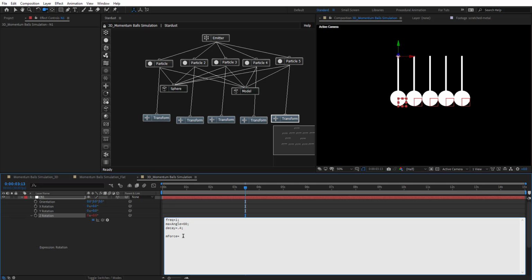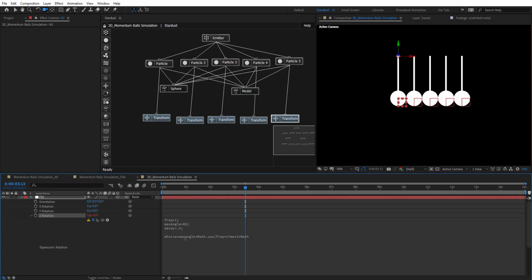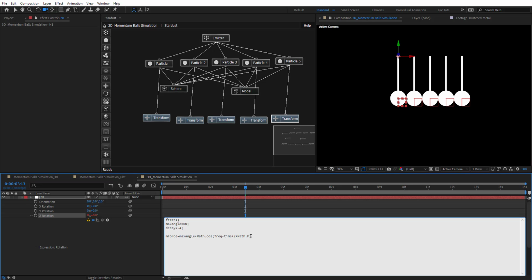So basically this is the force that is going to rotate this pendulum here and give us the value that we need. maxAngle times Math.cos, open parentheses, frequency times time times 2 times Math.PI, and close parentheses, and we're going to multiply this by Math.exp, open parentheses, minus decay, multiply that with time, and semicolon.